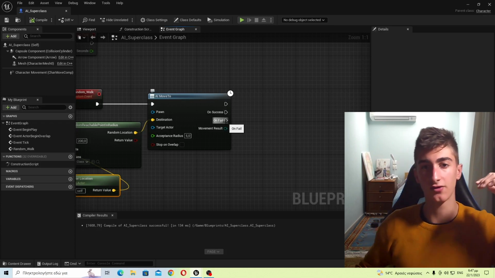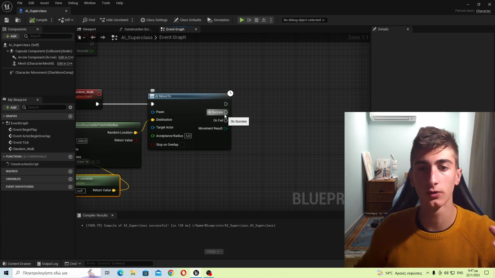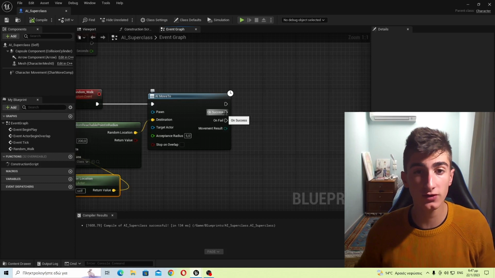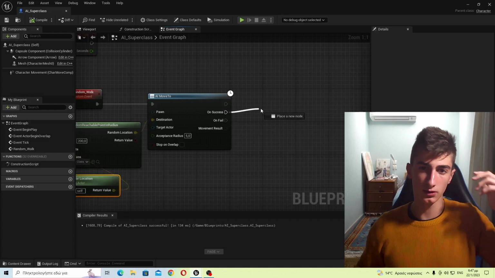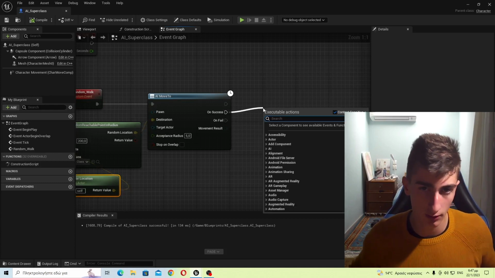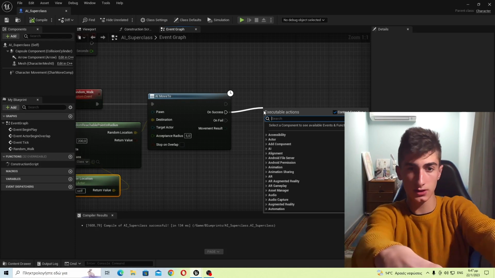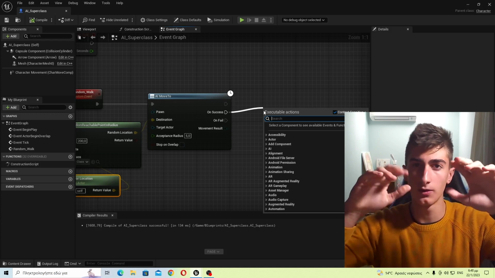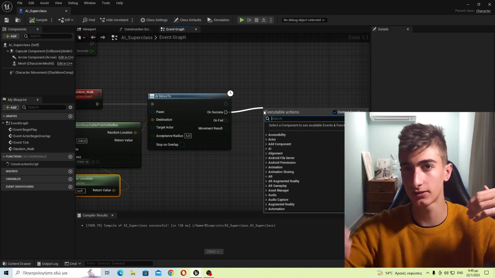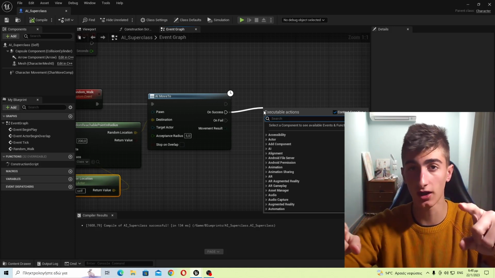And on fail, if you do not reach the point, what will you do then? For the purpose of this tutorial, I'm going to be doing the same. Okay, so right now, this is what I like to do. This is what I showed you right now, the basic code for that, but there are some other steps, so stick around for those.